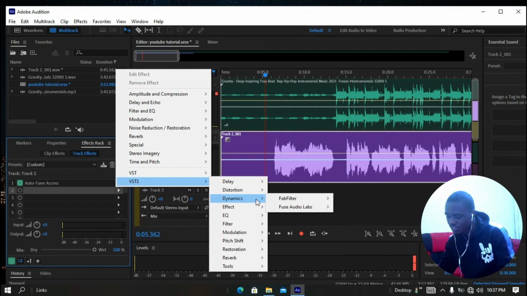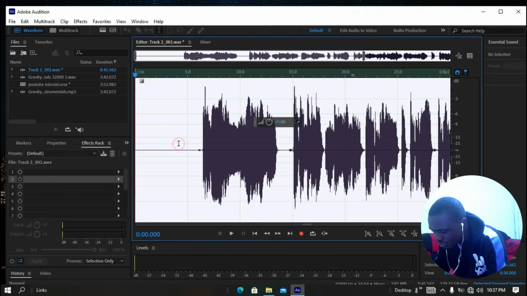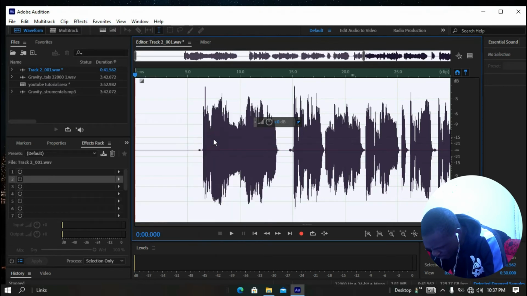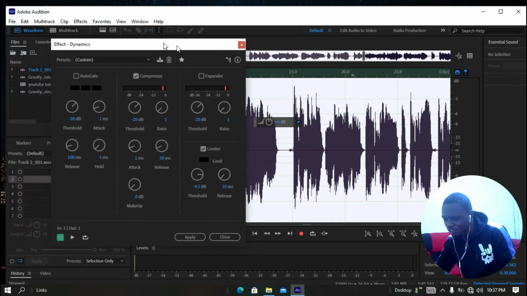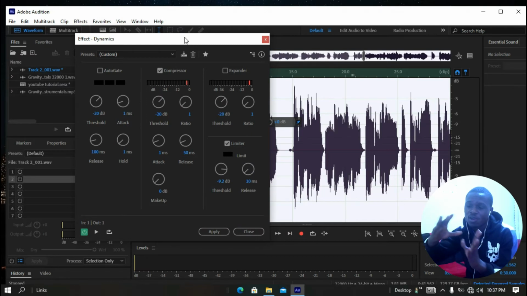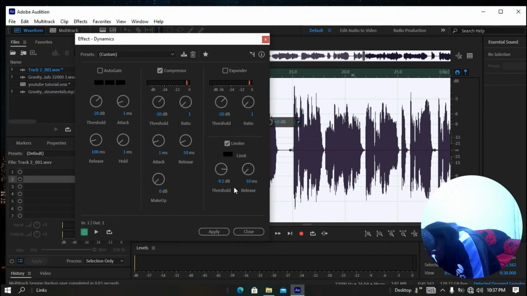So how do we do that? You can use a VST, or you can use Adobe Audition itself, by double clicking, then double click again, go to effects, then come back here and say dynamics. This dynamics tool is very simple and helps the audio compress itself to a uniform dB. It is set already. Mine I've set to minus 9.2 and 10 ms. So I'm going to go ahead and apply.